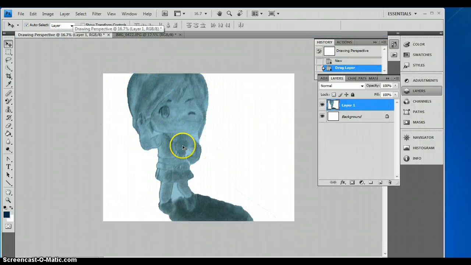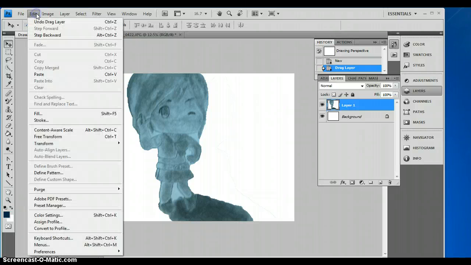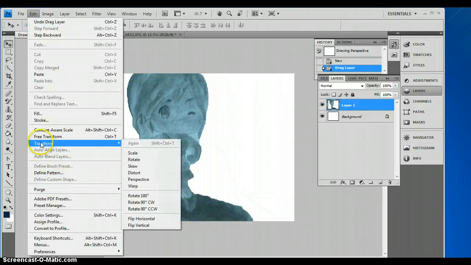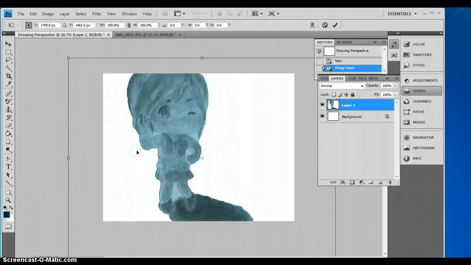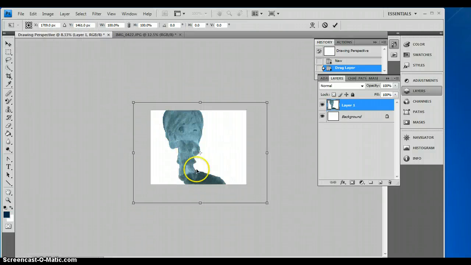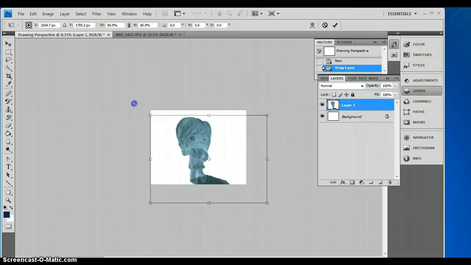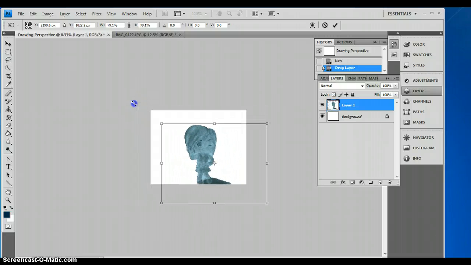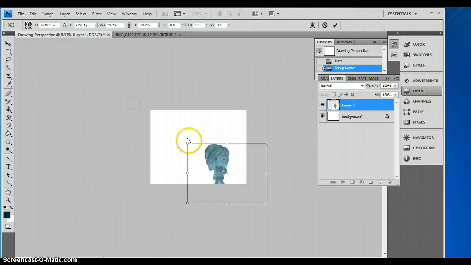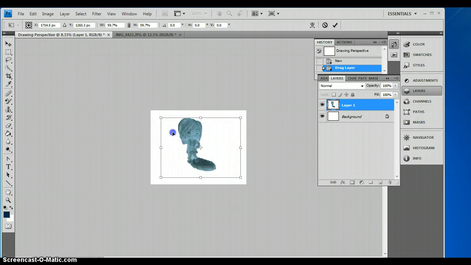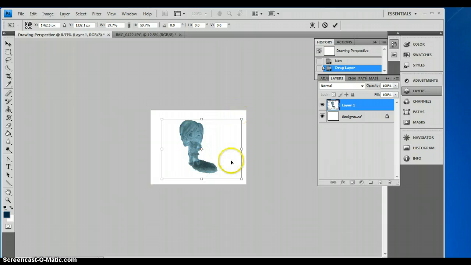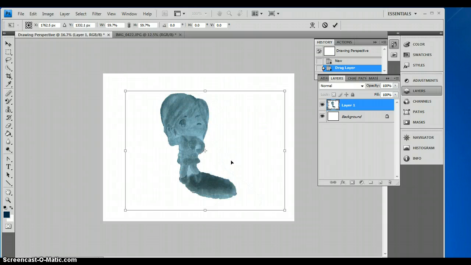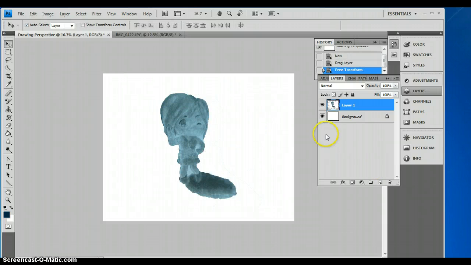All right, now my picture is probably too big for my screen, so I'm going to go to Edit, and I'm going to go to Transform, and I'm going to go to Scale. And Control minus will let me zoom out until I see the box. Holding down the Shift key while I'm clicking this will see how it's all in perspective. If I let go of the Shift key, that won't be true. Then, once I get it so it's on my picture space, I can zoom back in. I have to hit Enter to say I want to keep the change.